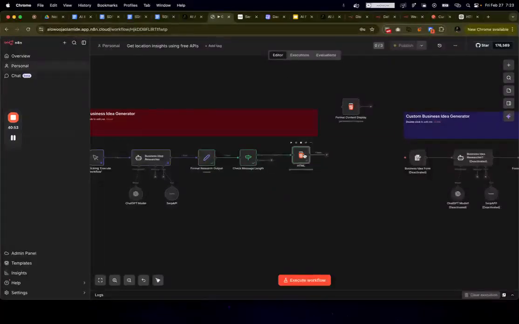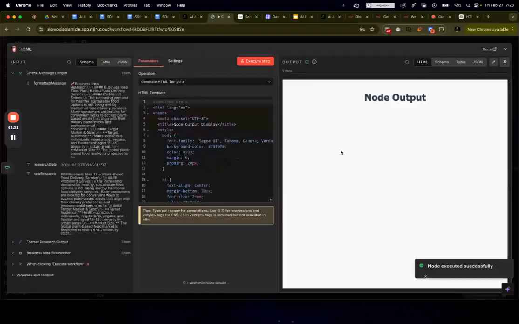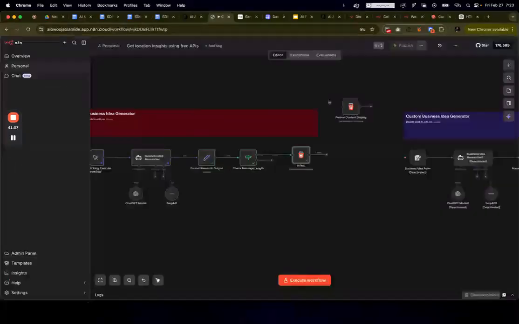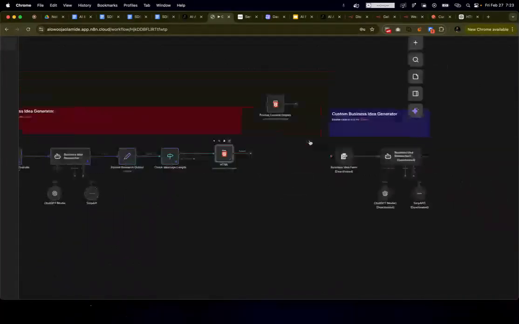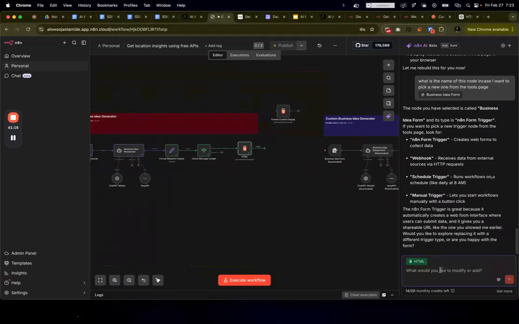We're going to be talking about error handling in our next class, but lucky for you guys, we entered an error, so I will show you how it works. So now I clicked on play, but you can see no node output. I don't know what to do, and I have no one to call. So what can I do? If you zoom in, can you see something here called ask n8n AI? Now you can click on that and tell the AI to help you check what is wrong and fix the output. You can see now it's showing HTML, so I can tell it to add to n8n too.